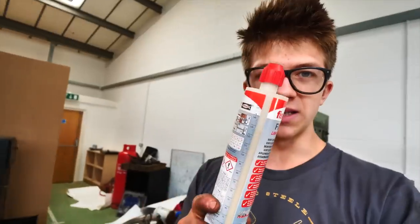To get a good tight grip between the stud and the concrete, I'm gonna need to drill a hole that's just a hair oversized, 2 millimeters oversized the size of the stud that I'm gonna use. I drill the hole, I make sure it's completely clean, brush it out. We then squeeze this through a mixing tube into the hole.